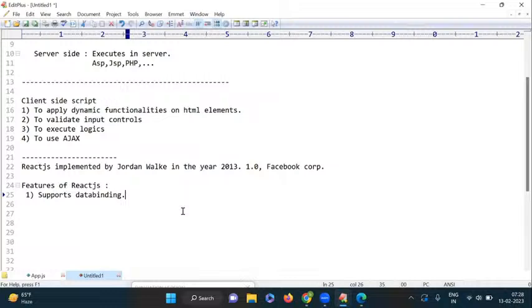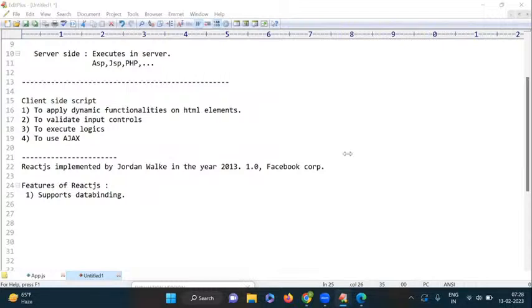But the question is, what more advantages do we have compared with JavaScript? That concept we are discussing now. So first of all, it supports data binding.